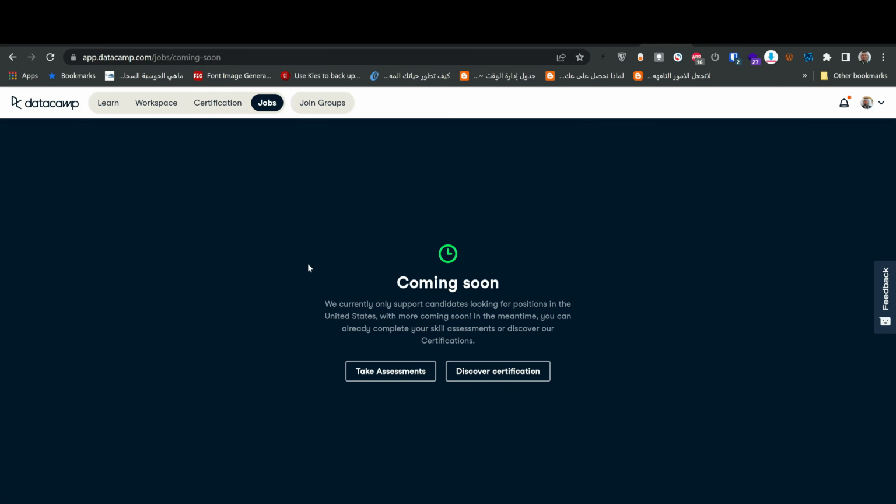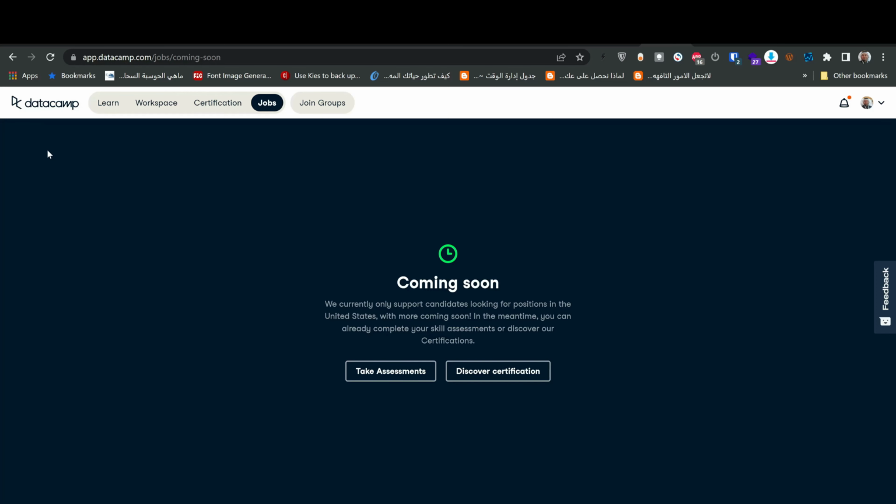So right now, as I said, jobs is something new. They just added it, but this addition is going to add a lot for you. They're still working on it, but it will add, kind of like, a job guarantee. It's not a guarantee. Sorry, it's not a guarantee. But they added this feature because they were offering certification and they were offering portfolio, so basically people will come and directly check your portfolio inside DataCamp.